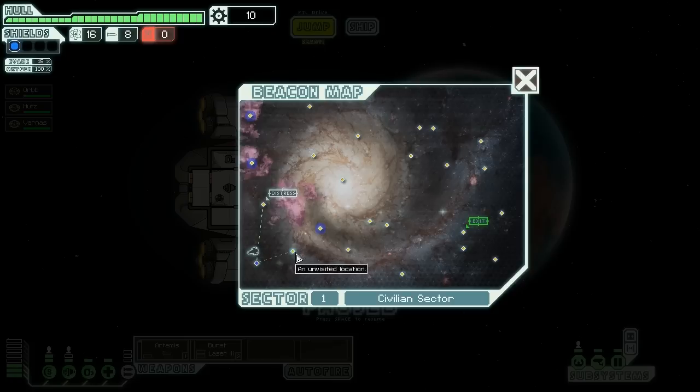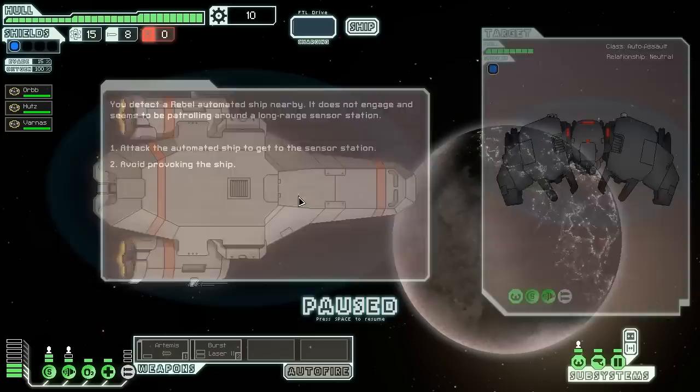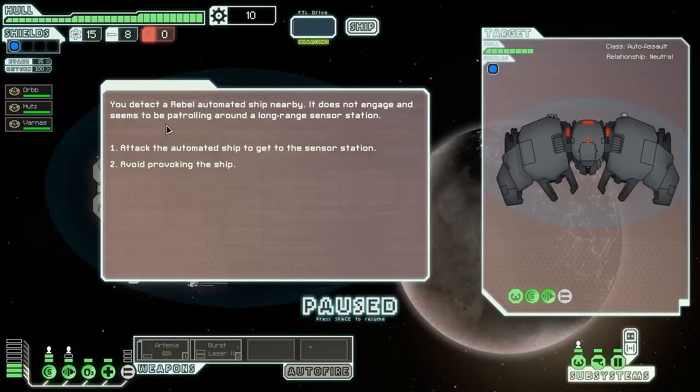Jump. Let's jump. What's this? Oh, it's part of the nebula. I'm gonna be going through a nebula, looks like, regardless. Alright. I can live with that without a problem. That's fine by me. You detect a rebel automated ship nearby. It does not engage and seems to be patrolling around a long-range sensor station. Attack the automated ship to get the sensor station, or avoid attack.